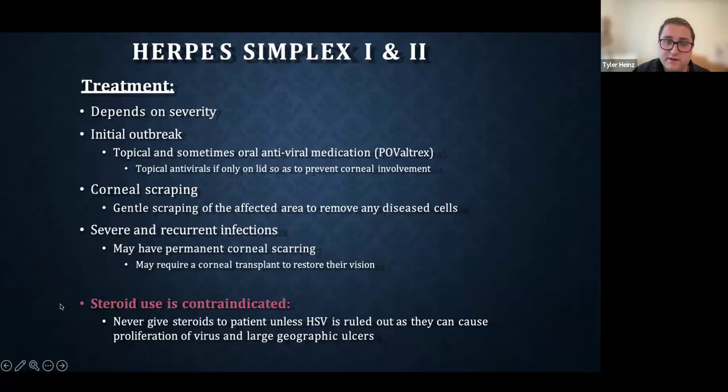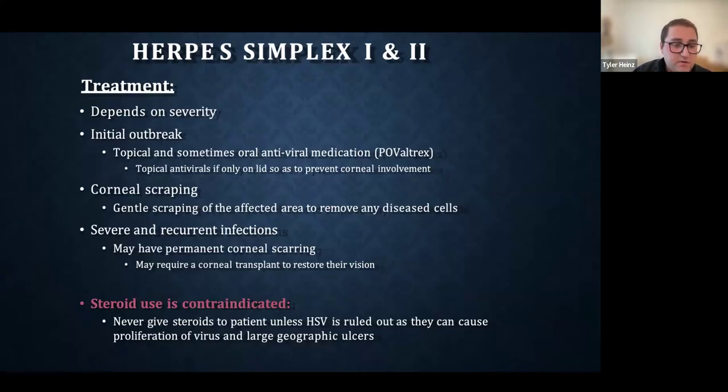Steroid use, and this is very, very important. You guys should know this. Put a star here. If you're not listening, listen in now. Steroid use is contraindicated when they have herpes. So do not give them steroids, especially steroid drops, until we treat the herpes. Because if you give them steroids, it's going to feed the virus and it's going to flare it up, it's going to rev it up, it's going to make it way worse, and it's going to add to that scarring and that ulceration on the surface of their eye. So do not give steroids. Steroid use is contraindicated in our herpes patients until the herpes is being treated adequately.